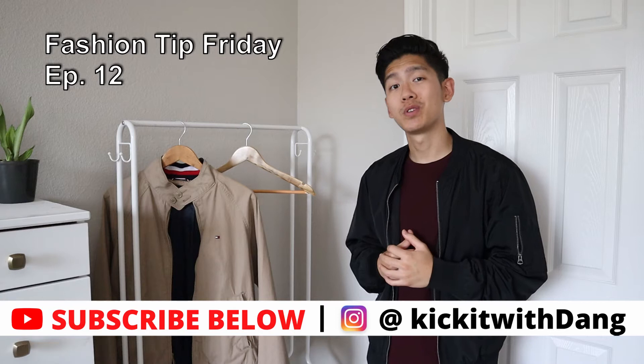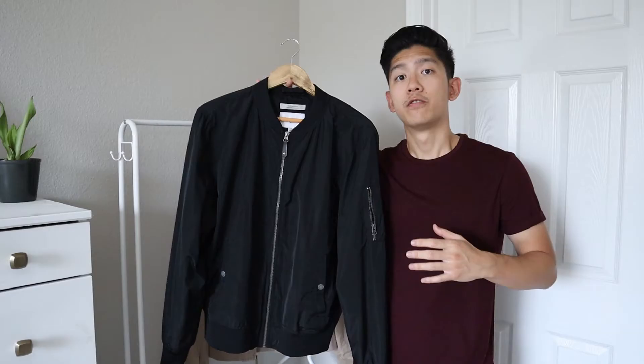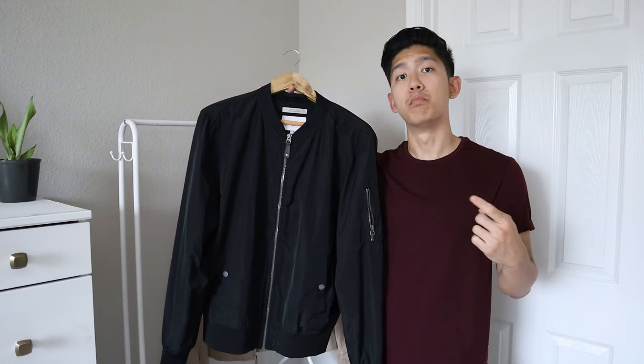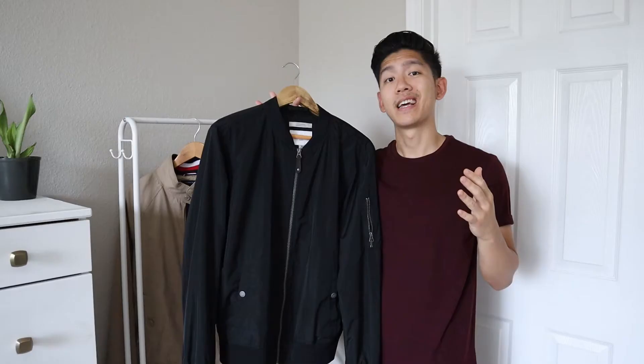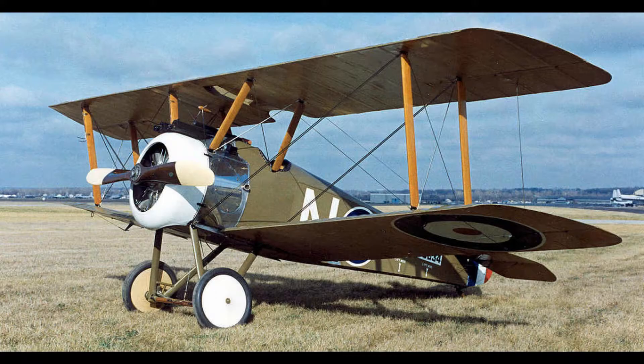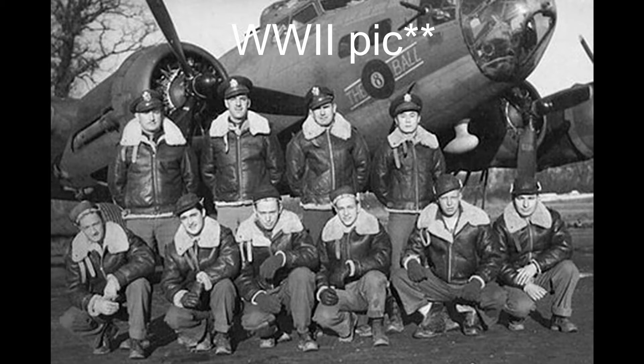These style jackets have a really rich history and have since evolved into a really trendy and versatile piece in fashion. From the research that I've done, the bomber jacket originated during the World War One era and was worn exclusively by pilots. During that time, jets and planes were engineered in a way where they did not have properly enclosed cockpits. Therefore, the pilots had to wear something really puffy and insulated in order to keep themselves warm when flying at higher altitudes.